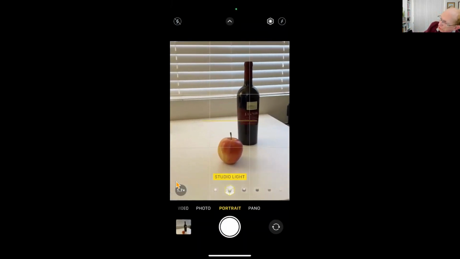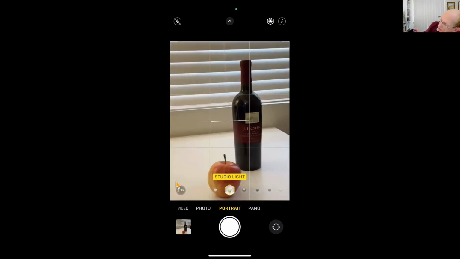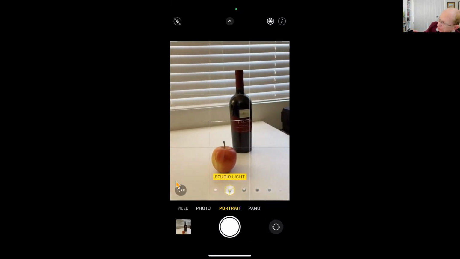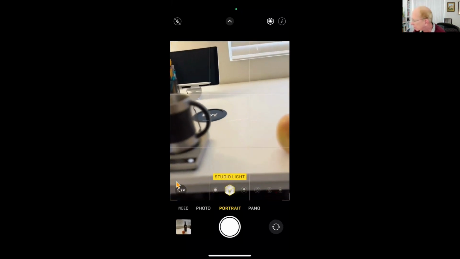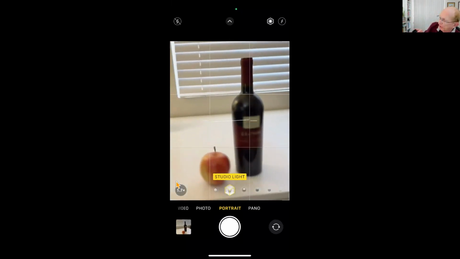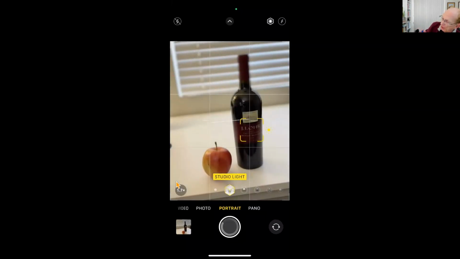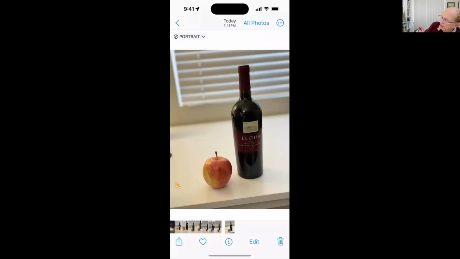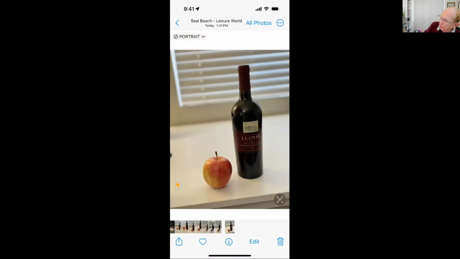So let me make sure studio light is working here. And there should be a location here for it. Let me move these a little bit closer if I need to. Sometimes you have to be a little closer to them in the subject. And studio lighting, sometimes it will highlight certain areas of it for you.